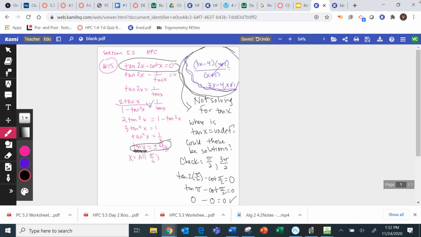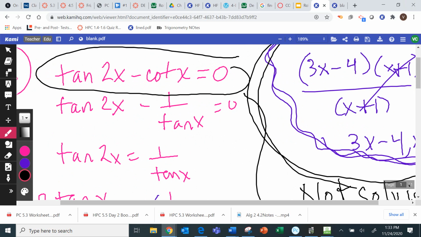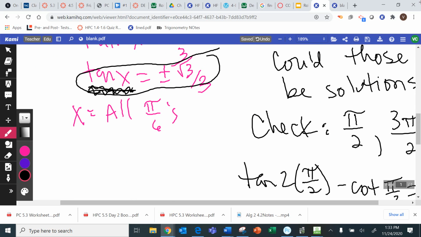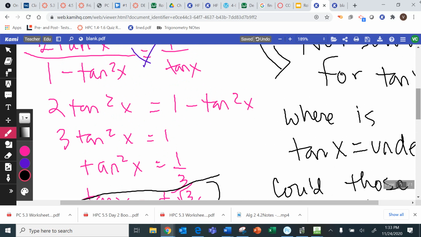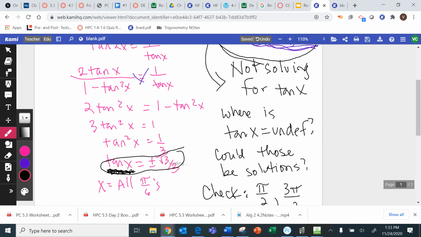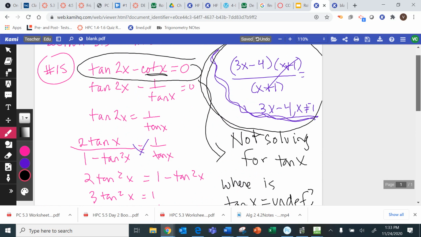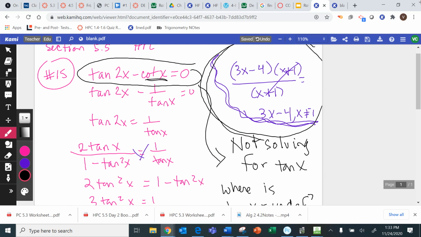Yes, Eva? How was it really answered? I don't understand, because wasn't it just changed? Right. Yeah, it was changed, but if I talk about when cotangent is undefined, when is cotangent undefined? 0 and pi. But when is tangent undefined? At different places. So while I didn't cancel it, what makes it undefined are different places. So technically I have a different equation there.